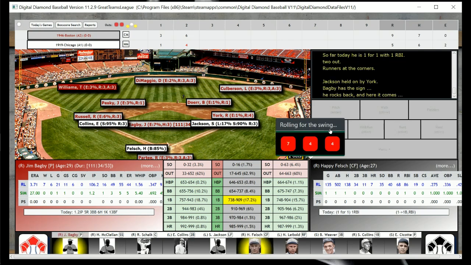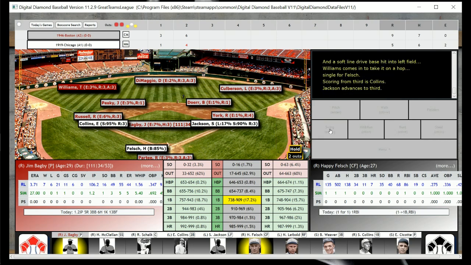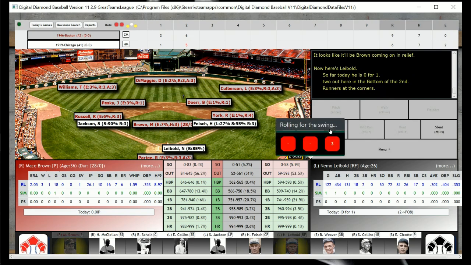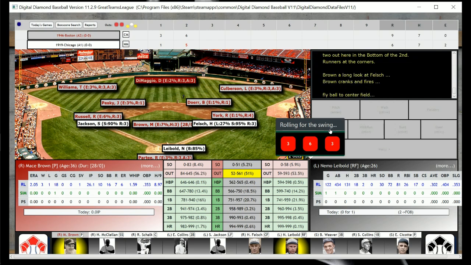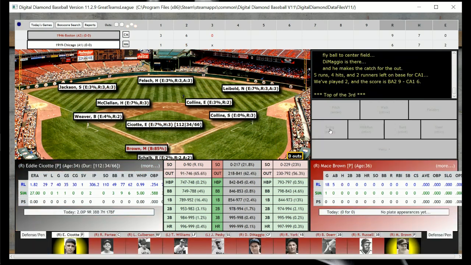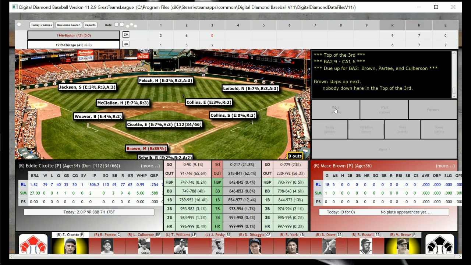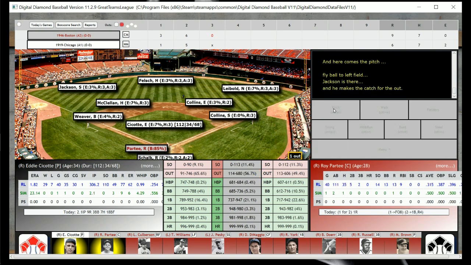Now we're coming back into the realm of realism. And there's a base hit by Happy Felsch. The pitching in this game is terrible. I mean, I'm just going to tell you. But anyway, it is now 9-6. And we have Nemo Leibold up. He hit .302, and he's going to be out. So that'll be the 3rd out. But we do make a valiant comeback here, and we're only down by 3 runs. Now, if Cicotte could just see his way clear to get some outs here, that would be nice. Now, see, that looks like an out. Okay, and it is. So, great.